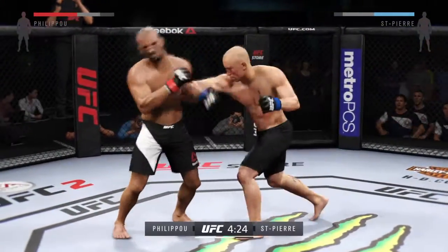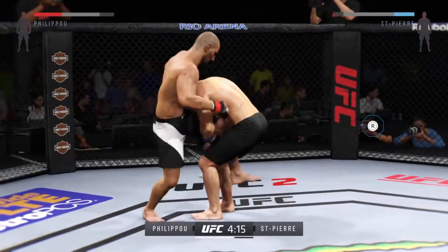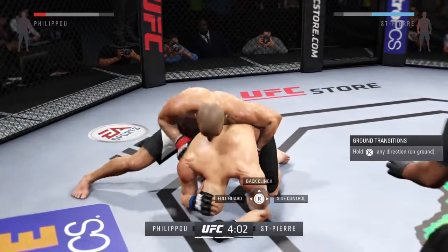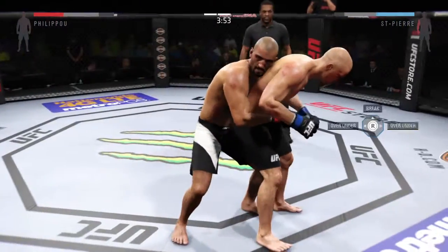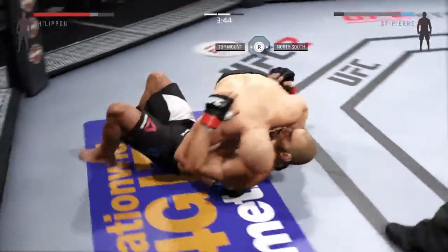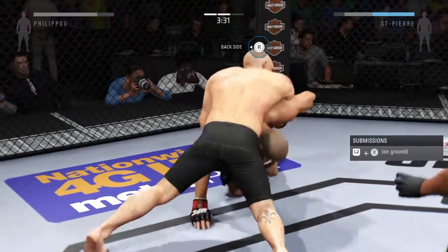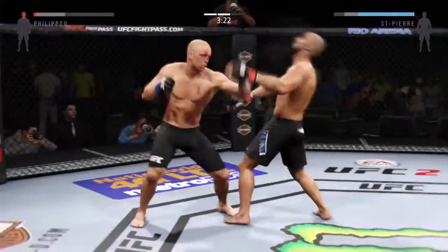Quick inside leg kick by Philippou. Oh, oh, big right hand clipped him. Beautiful body shot there, too. Nice movement on the ground. Wow. Back up to the feet. Philippou gets caught by the leg kick.